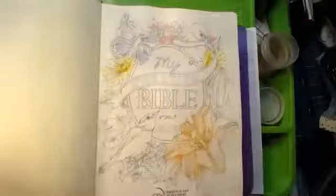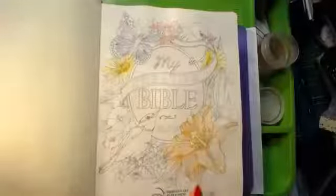I love very, very watercolouring colours, which I think lend themselves very well to this type of colouring in.